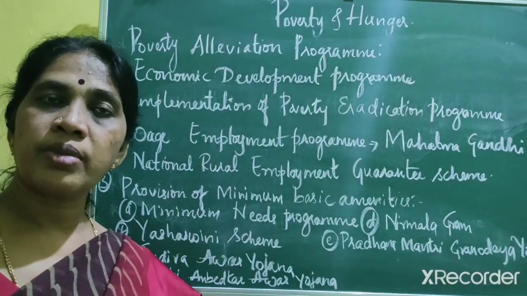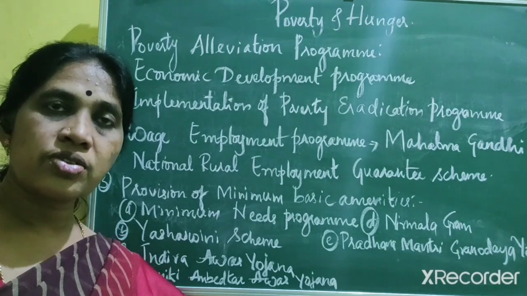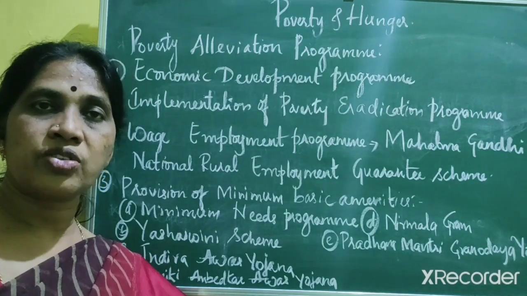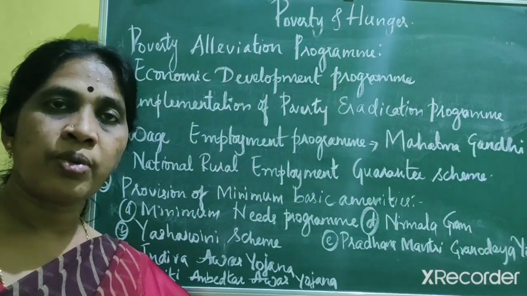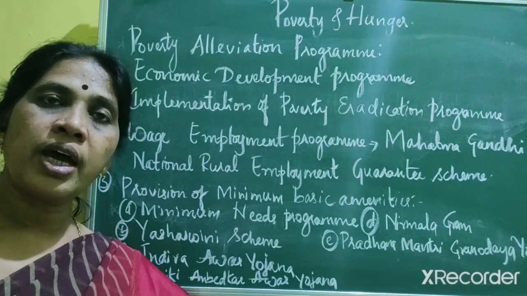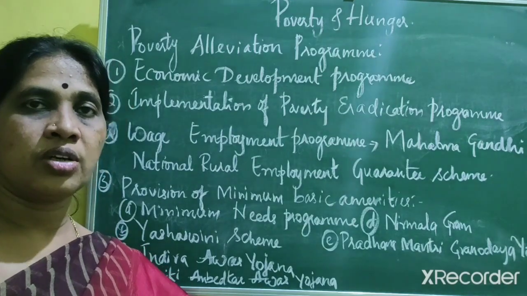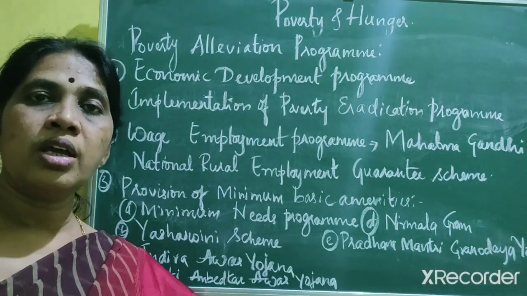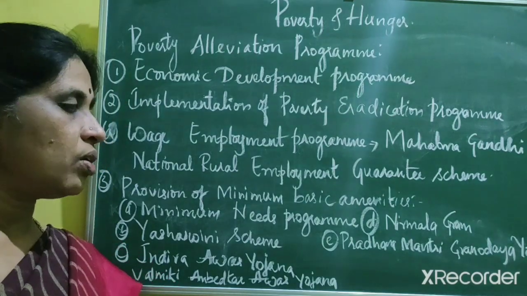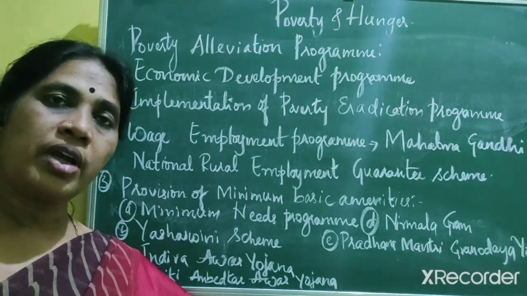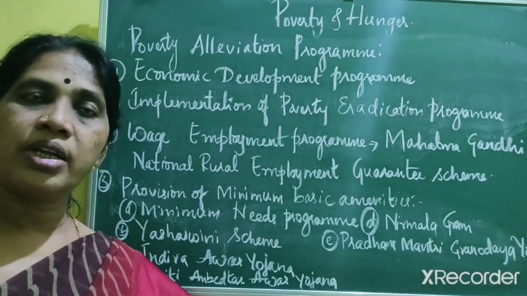The last and most important measure the government has implemented to eradicate poverty is social security. Under this scheme, the government protects the people, especially the helpless, the aged and the handicapped, and for them the government has introduced several programs. For example, for the deserted old people and the aged, an allowance is provided every month under the program called Sandhya Suraksha Yojana. Sandhya Suraksha Yojana is a scheme that provides an old age pension, that is an allowance every month, to old age people. Next, there are measures for the handicapped. Handicapped people, the helpless, and those who are incapable of doing any work also get a disability pension every month.